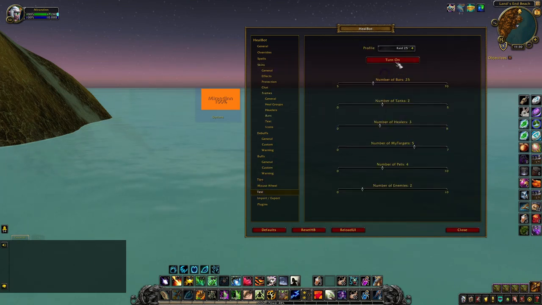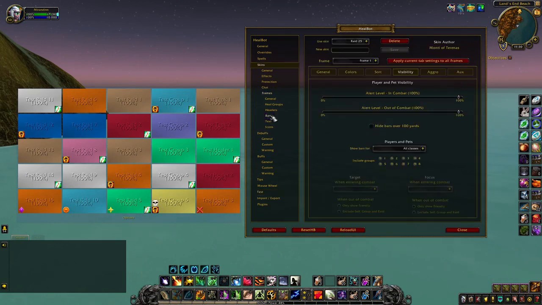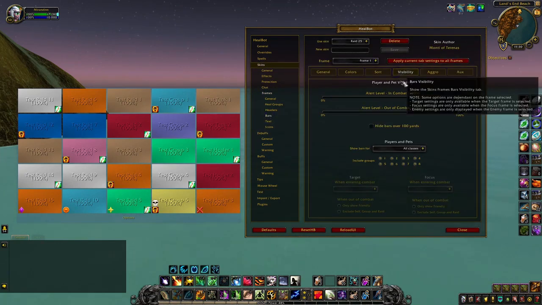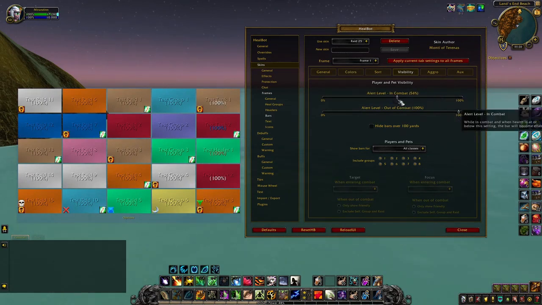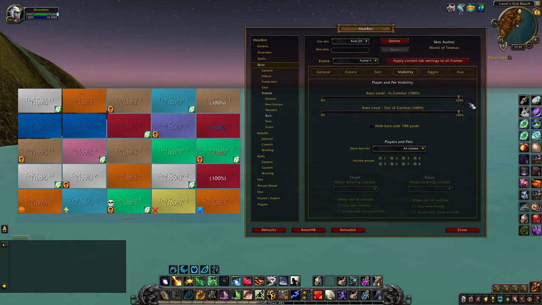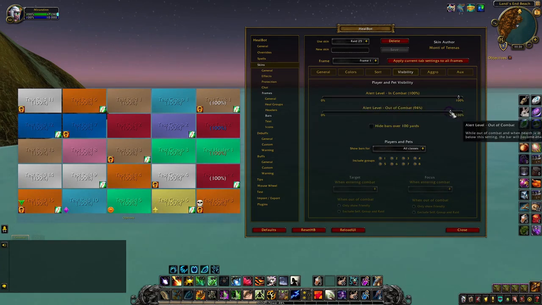So if I go back to test, and I turn on my test bars, and I click back on bars, and I go to visibility, your alert level in combat, in combat it'll be 100, and that's how you can tell if they're in combat, and if they're out of combat, you can see if they're dim. If you make it a little lighter, you can tell they're like not there.